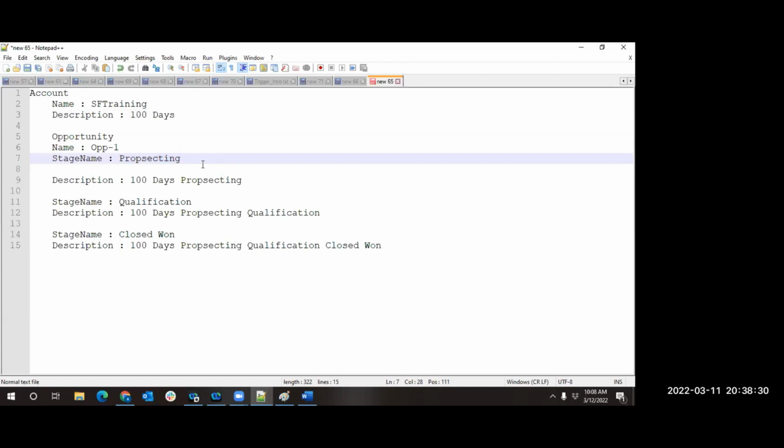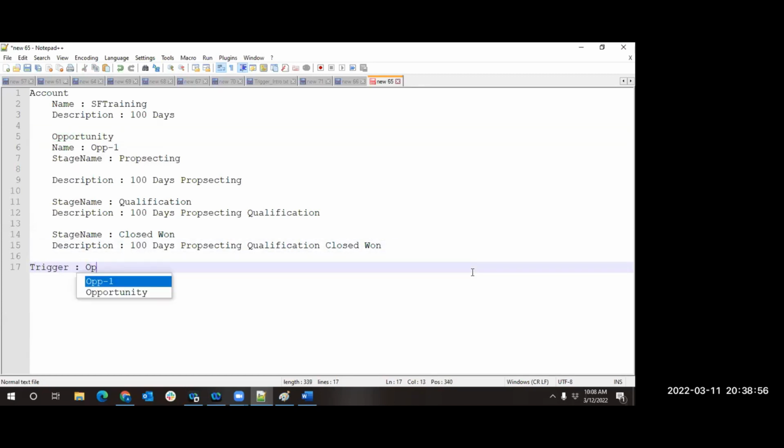Now let us break this into multiple steps to understand the events in a better way. First thing, when you make a change on opportunity, the corresponding change should be reflected on the account. Where am I making the change? I'm making my change on the opportunity, so the source is opportunity, and the trigger should be written on the opportunity object.